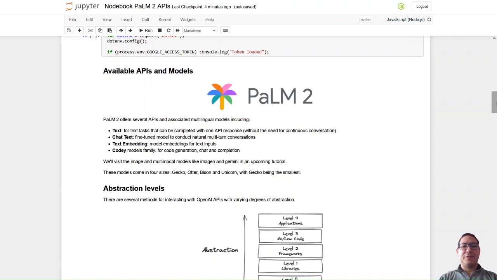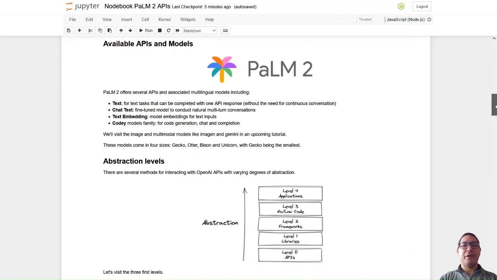We'll also visit the image and multimodal models, like Imagen or Gemini, but in another video because it's quite different and quite new. The models were announced to come in four different sizes: gecko, otter, bison, and unicorn, with gecko being the smallest.